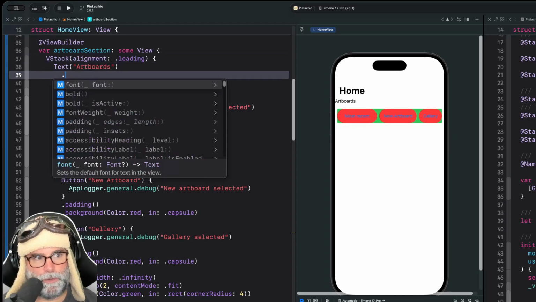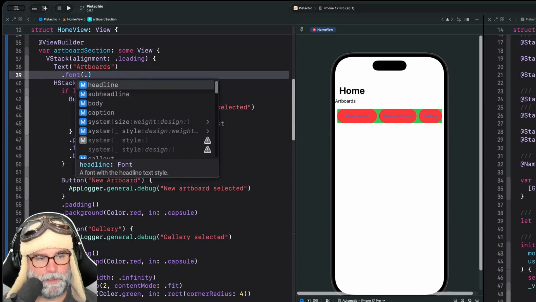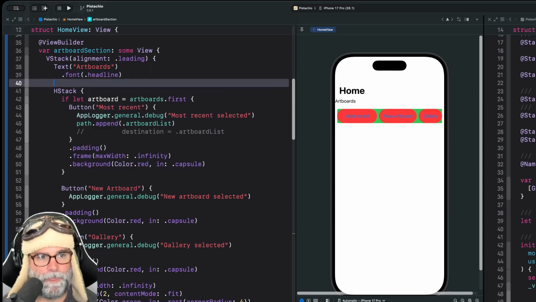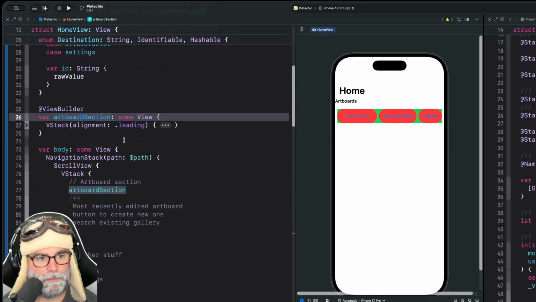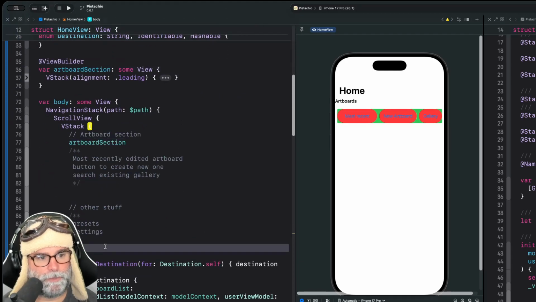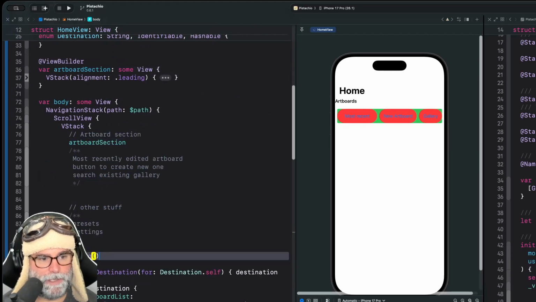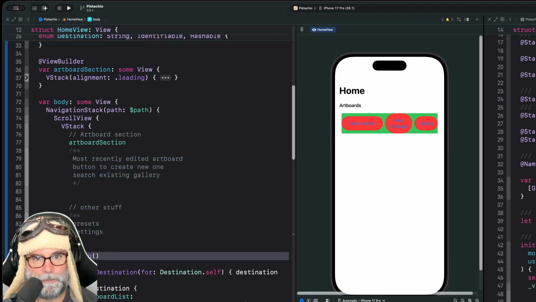Let's make it a font of, let's go, headline. I guess all these are going to have an artboard section. This whole thing has padding. That's a lot of padding.